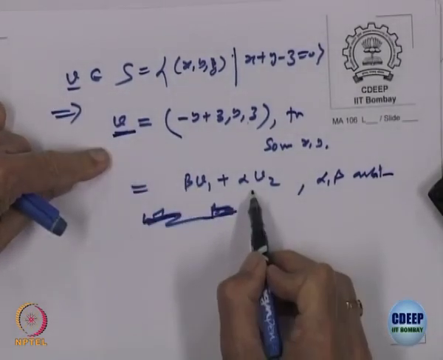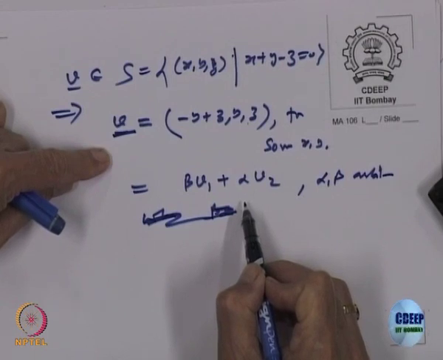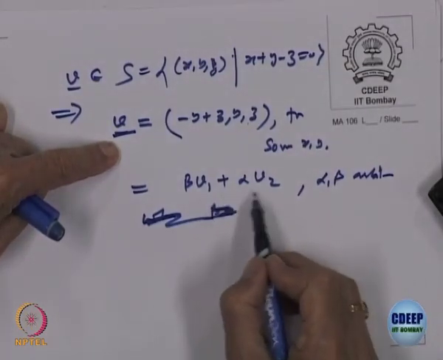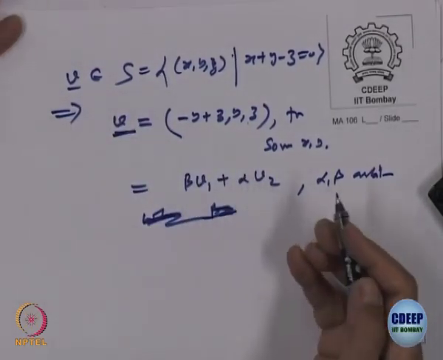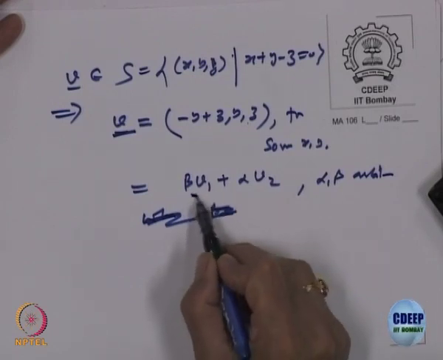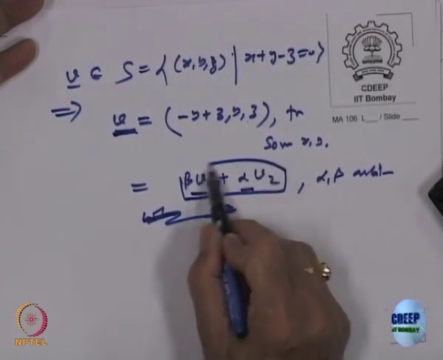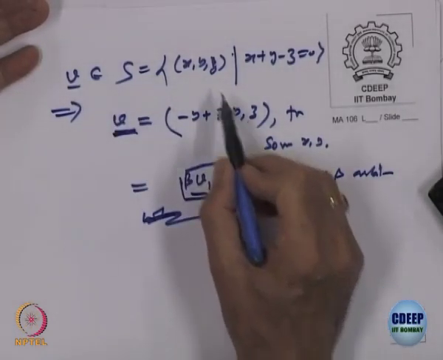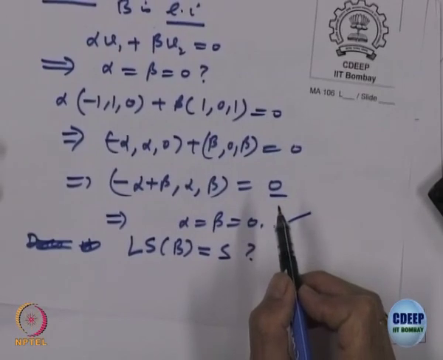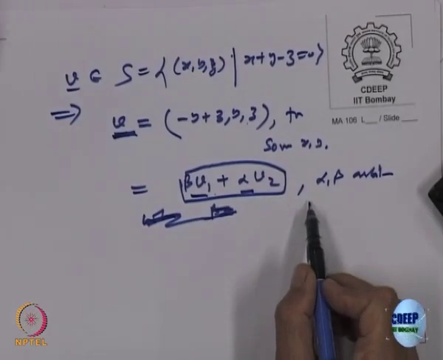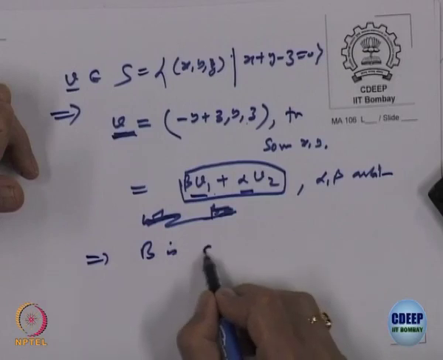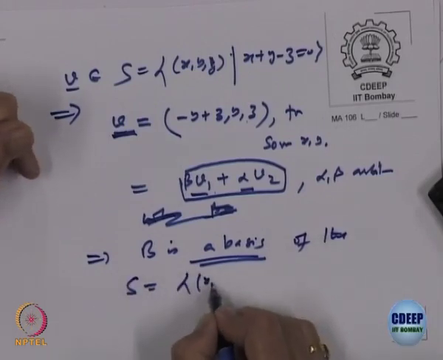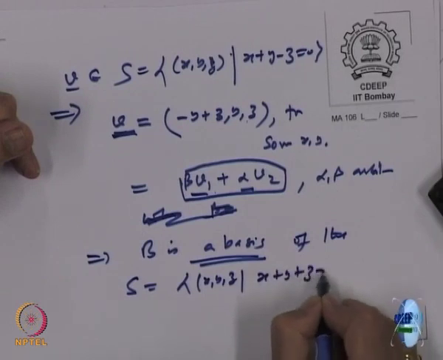If you know V, you can compute alpha and beta from the system of equations, right. If V is known to you, then you can write down the system of equations and get the solution in terms of alpha and beta, in terms of the components of V. But that itself says that V should be equal to this, where alpha and beta are constants. That means every solution is a linear combination of V1 and V2. So this is linearly independent, that set B, right. Those two elements are linearly independent and span everything. Every element is a linear combination. So that implies B is a basis of the solution set S, which is all x, y and z such that x plus y minus z equal to 0.